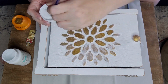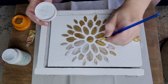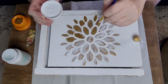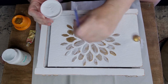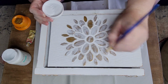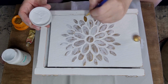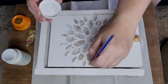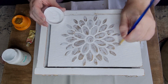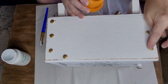Even if you find that you get a little heavy-handed with the white paint, it's okay to go back in with the gold and just do a little touch up here and there. Just keep working with it until you get the look you're going for. And so now I'm just going to touch up the hardware on the box with the rub and buff, the bolts on the side, including the latch on the front.